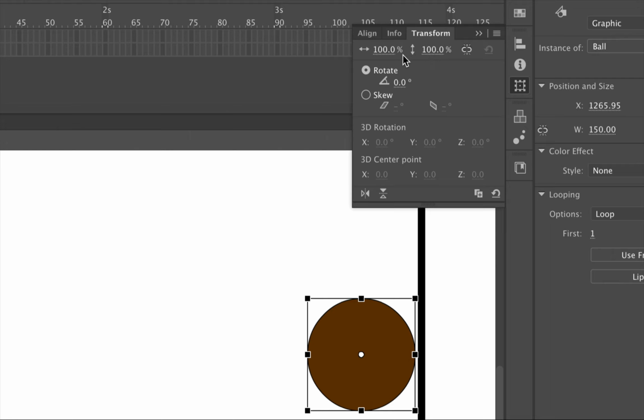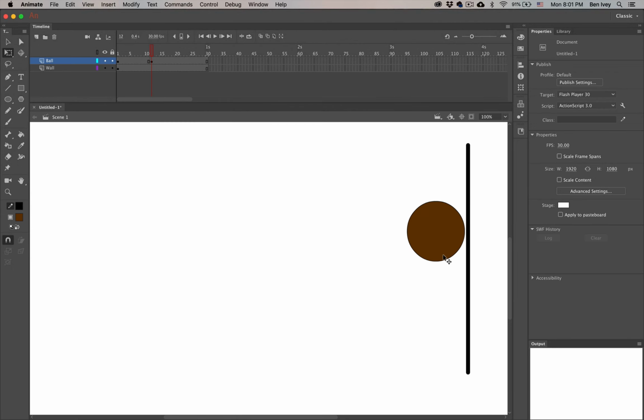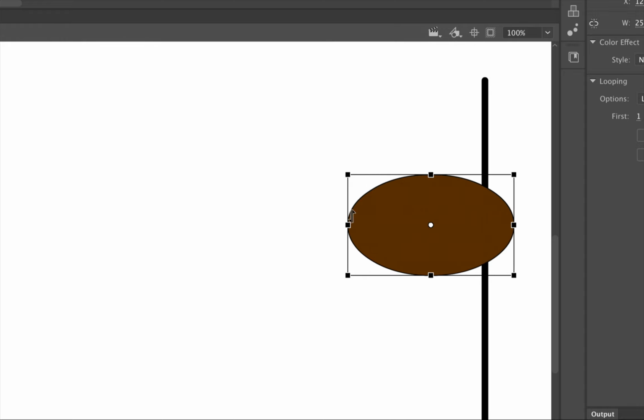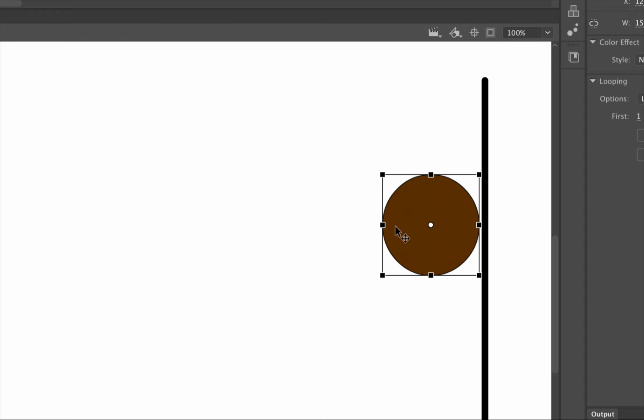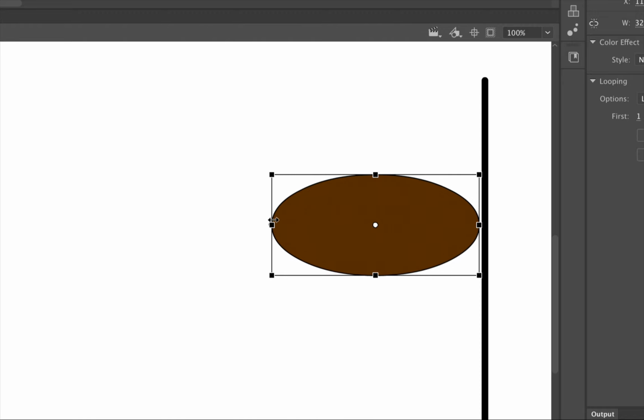This is a really good method because you can control the preciseness of its squash and stretch. Or if you wanted to eyeball it, you can just use your free transform tool, as I'm about to do here. The thing to remember is when you click and drag, if you just click on it, you'll notice that it clicks and drags from both particular sides. If you only want to affect one side, hold down the Option key as you click and drag, and that will get the entire thing stretched out just on this side.